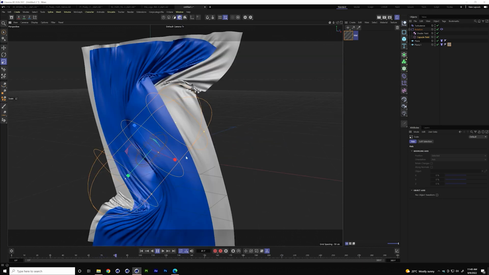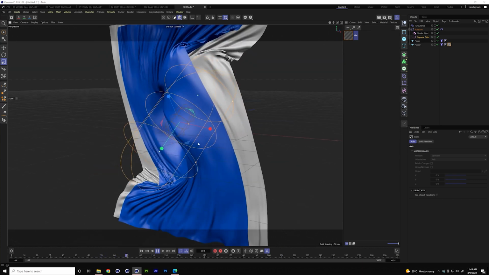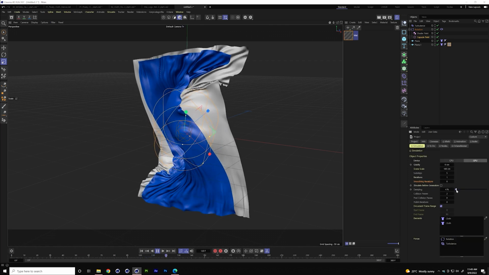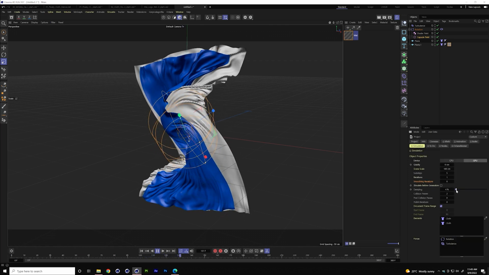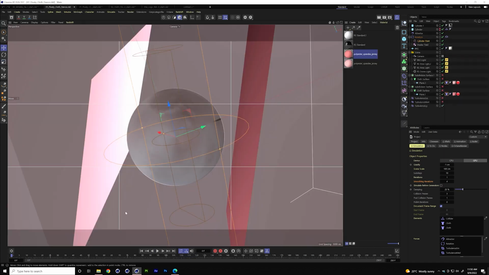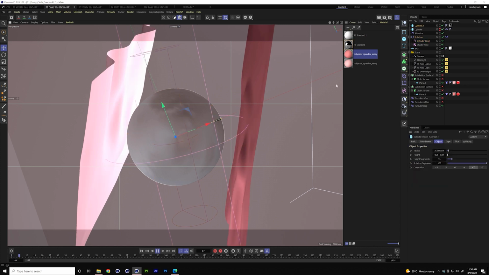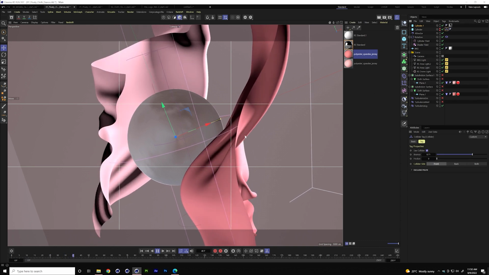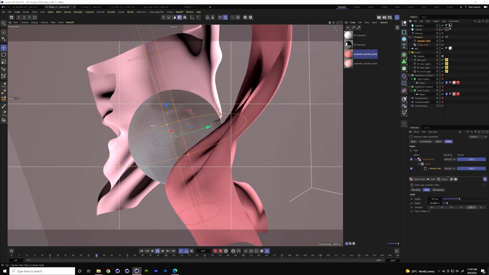Looking nice. So now we have this cool rotation happening. Let's remove all that damping though, so we can get all this to flow a little bit more freely. And that's basically how I did what I call the floaty cloth dance. I put in this cylinder in the middle and then just threw a collider tag on it. And then I just have this rotation object here.